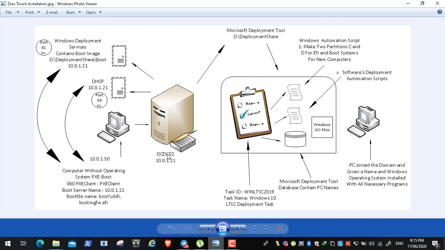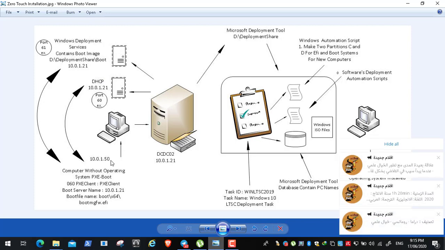The second domain controller contains two server roles, the DHCP and the Windows Deployment Services. So the DHCP will give this client the IP address of the Windows Deployment Services server role.